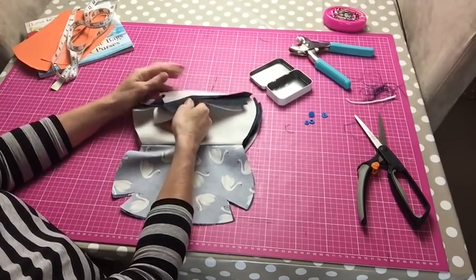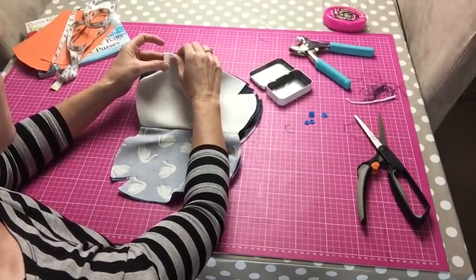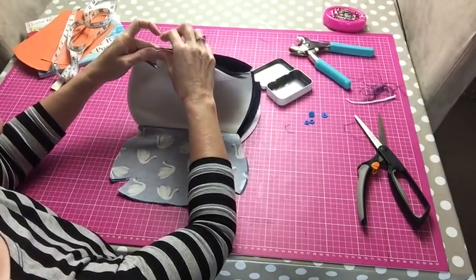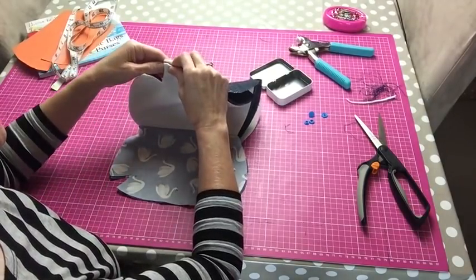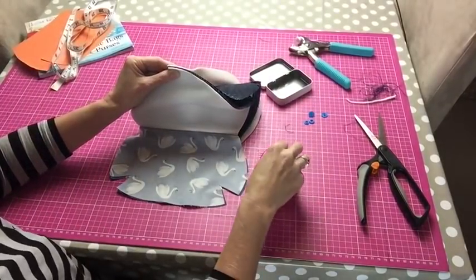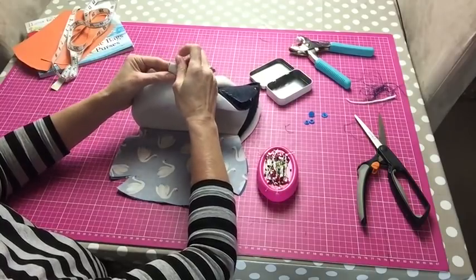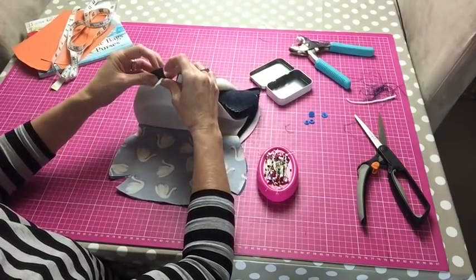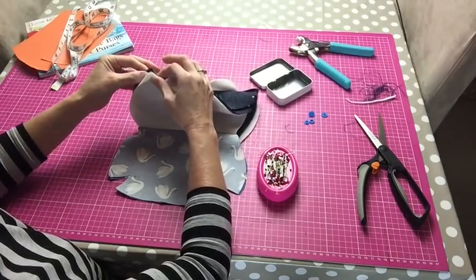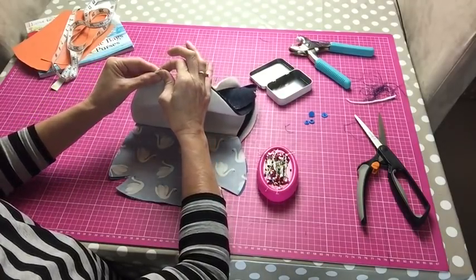So, fleece, outer, outer, fleece, lining. It's really important at this point that you layer all these layers up really, really accurately, and I like to use pins here, so I'm just going to lean over and get my pins so that you can sew round without anything moving. So pop some pins in, and line up these little notches, these little cut out pieces, which are going to form the shape of the bag when we sew them up. So I am going to line up those pieces first.